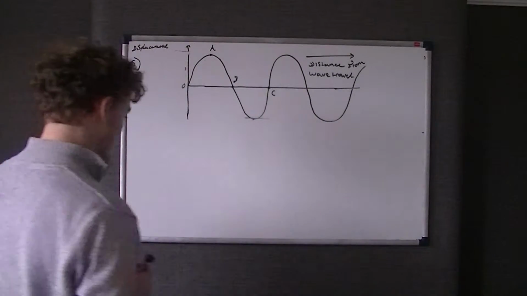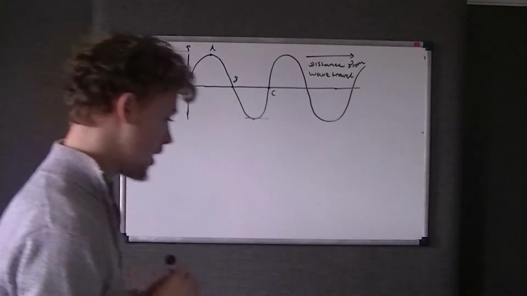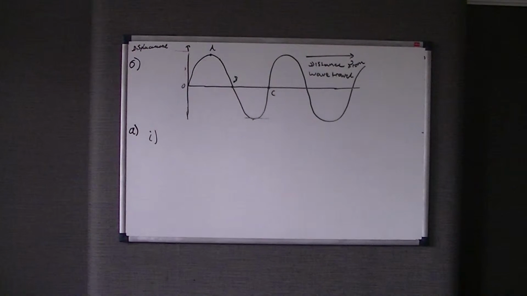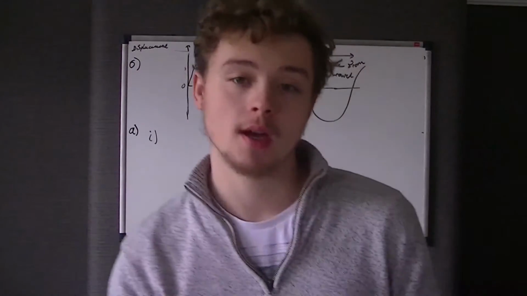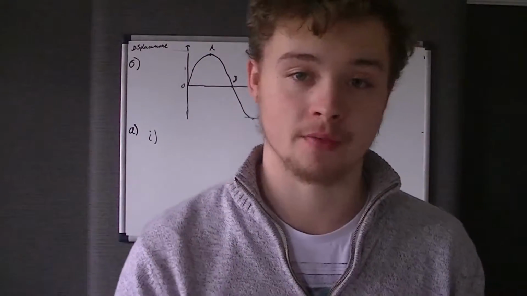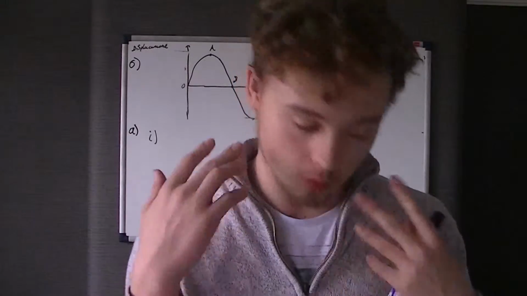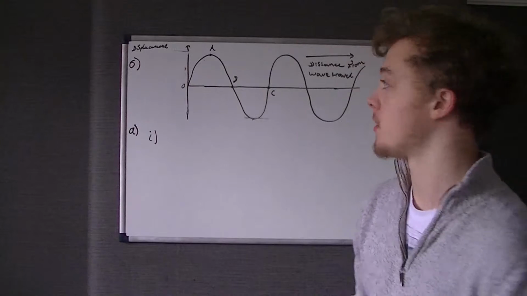Right, so the first question, 6A, is split into two parts. Part 1 asks us to state the phase difference between A and B on the wave. So what we have to look at is the distance between them in relation to the entire wavelength. We know one wavelength is 360 degrees, which is 2 pi. So if it's 360 degrees out of phase, or one complete cycle, then it is 2 pi out of phase. And they are related as a ratio.